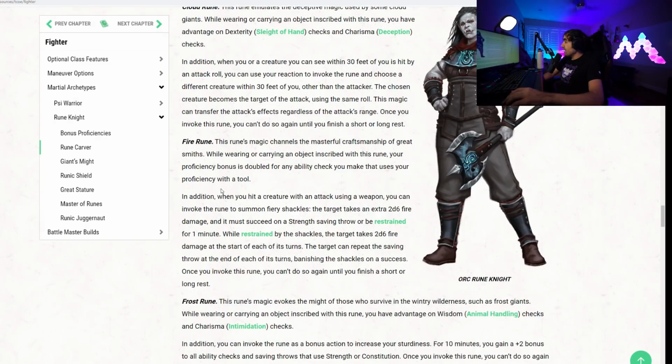In addition, when you hit a creature with an attack using a weapon, you can invoke the rune to summon fiery shackles. The target takes an extra 2d6 fire damage and must succeed on a Strength save or be restrained for 1 minute. While restrained by the shackles, the target takes 2d6 fire damage at the start of each of its turns. The target can repeat the saving throw at the end of each of its turns, banishing the shackles on a success. Once you invoke this rune, you cannot do so again until you finish a short or long rest.